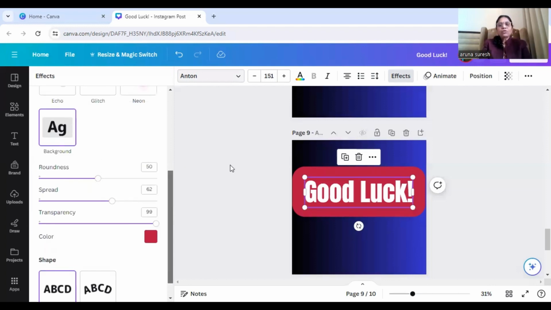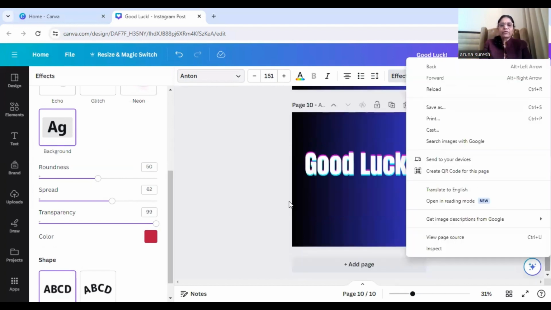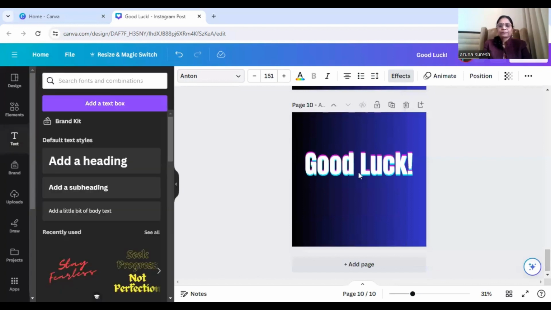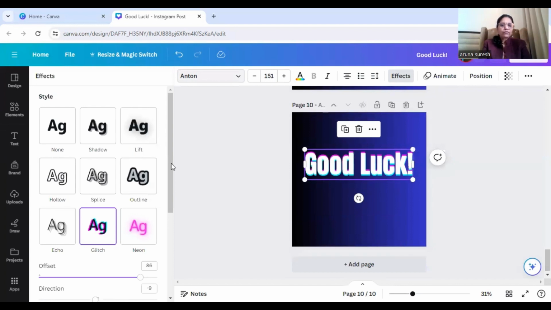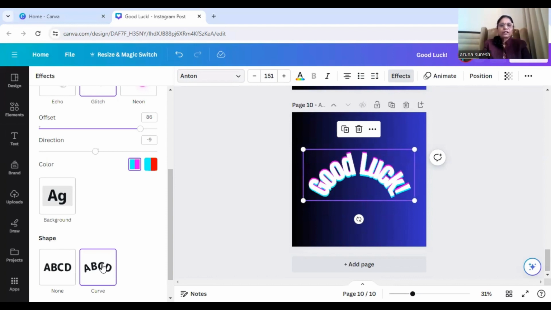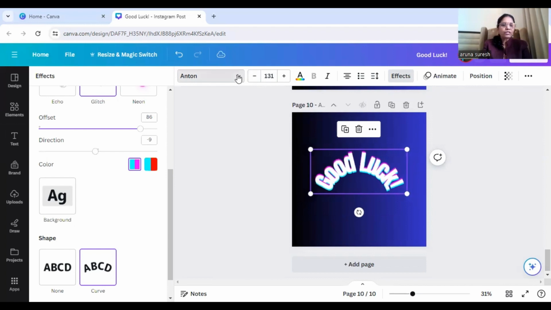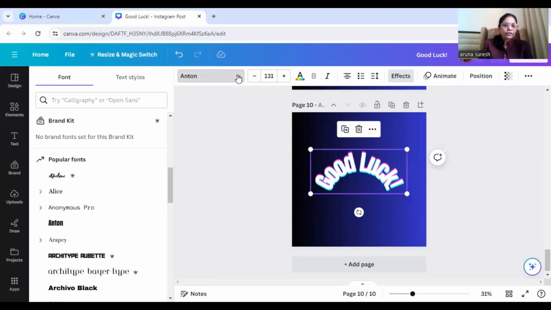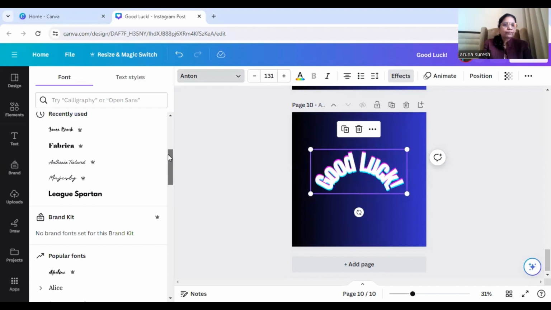All right. Now the next part is very important. Why? Because it is going to create a wonderful effect for your text. Click on it, come back to effects, and then go to the bottom. At the bottom, you have an option called curved. Now, when I click that, it becomes curved. Now I can reduce the size to make it good, or else I think I should make a change in the font style also, so that the effect will be clearly put up properly.